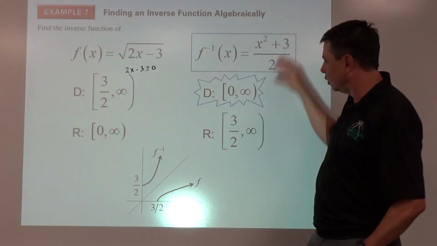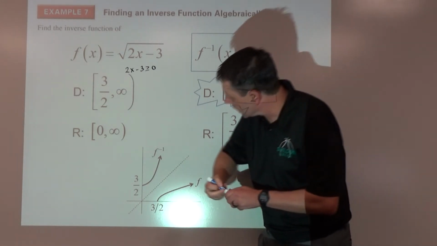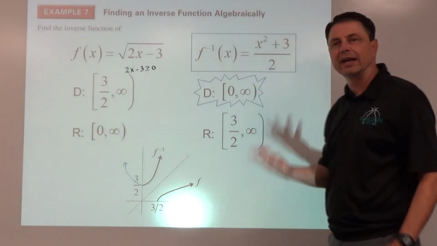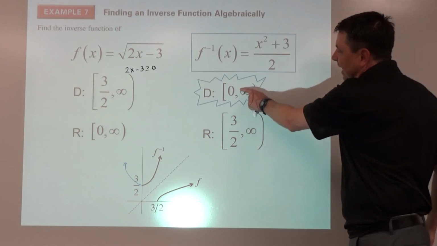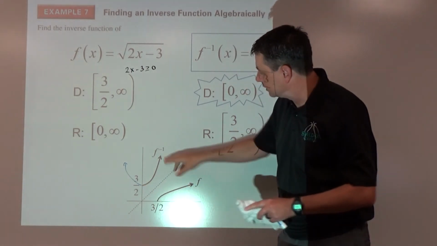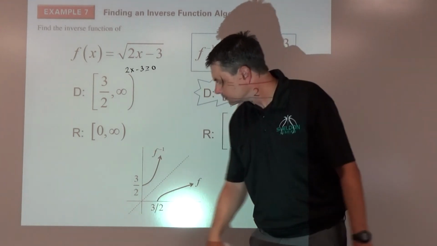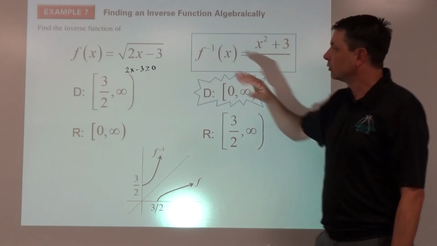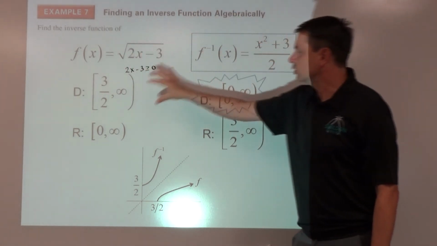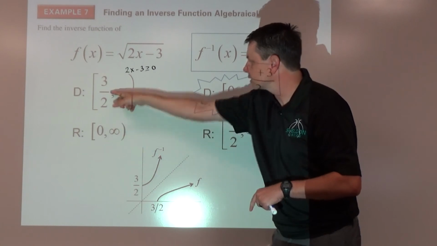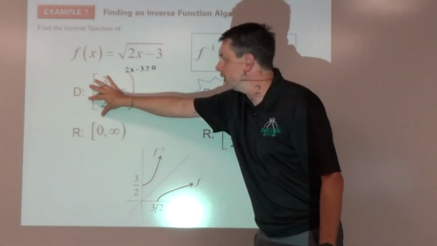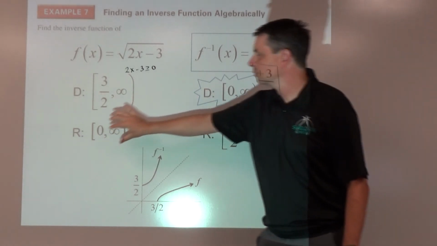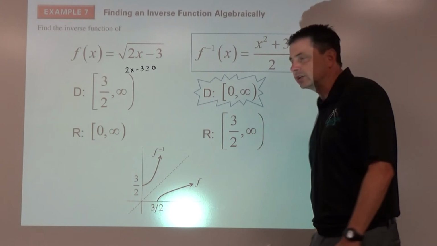So here are the graphs where that graph is here. And if we looked at the whole thing over here, we would have had a full parabola. But then the graphs don't match up as being reflections of each other, which is why we had to say only look at this side, get rid of the part that's left of 0. So make sure for your function and your inverse, the domain and range match interchangeably. The domain of the function matches the range of the inverse. The domain of the inverse matches the range of the original.